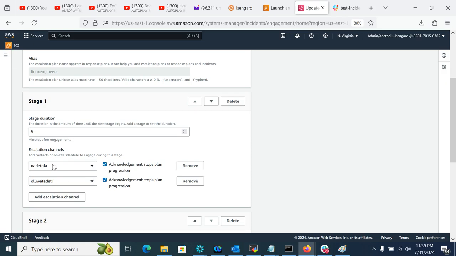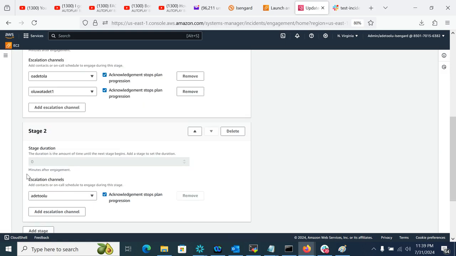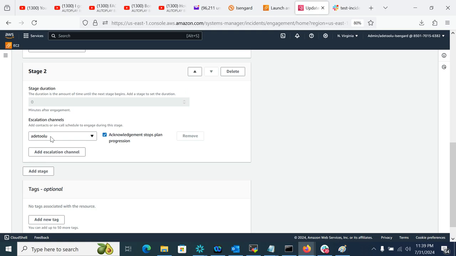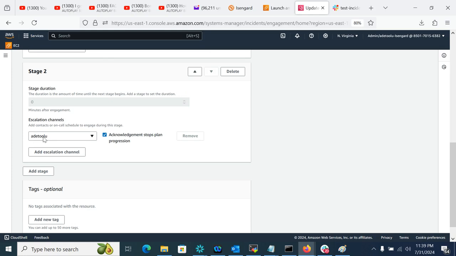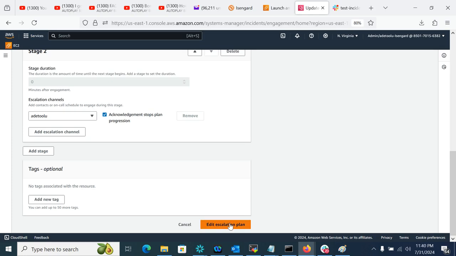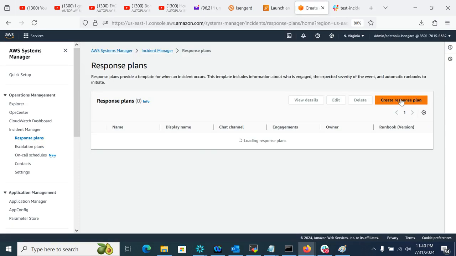So if any of these two engineers acknowledges the incident, the incident will not proceed to notify this person. But if they don't acknowledge the incident after 5 minutes, this person will be notified of the incident. So basically that's it. Now I can go ahead and create my response plan.